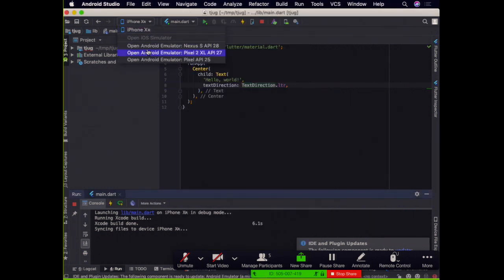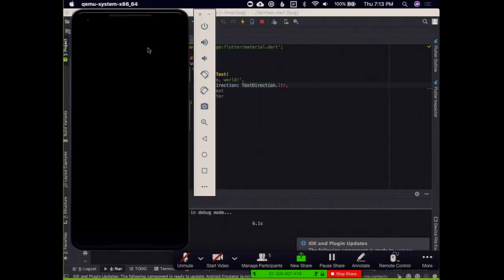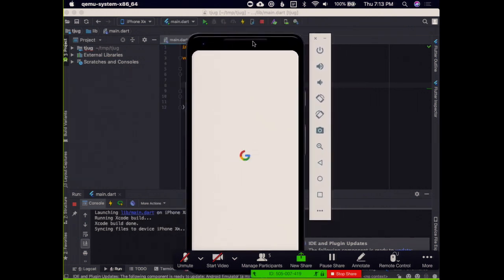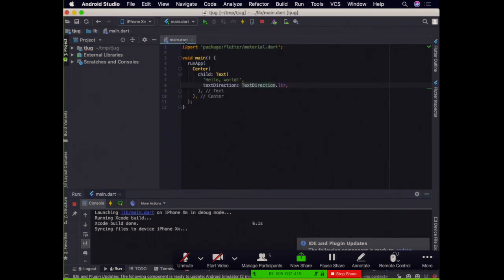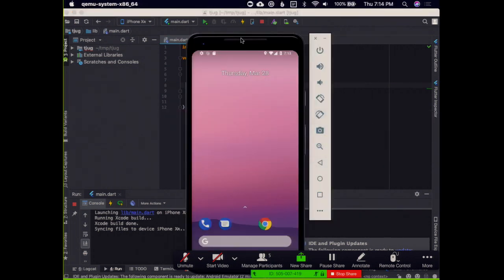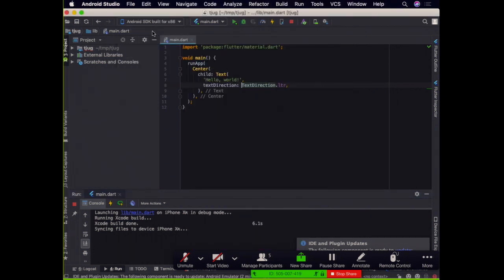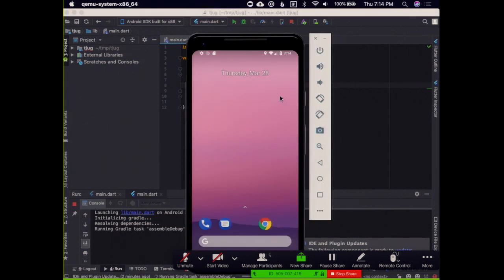So that's good. And now I can go here and say, great, I would like an Android Pixel emulator, so it's going to launch one for me. Oh, hold on a second. Where's my Android Pixel emulator? Here's my emulator. Same sort of thing. I'm going to say I would like to also run this application on my Android device simulator, and I can hit play. Now you can see the number has changed to 2, because there are 2 versions of the application running. One is running on the Android simulator, and one is running on the iPhone simulator.